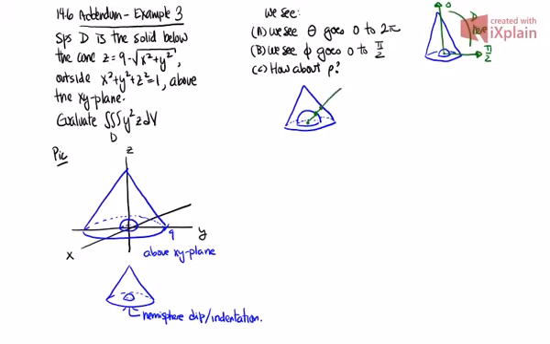So the inside function, the near function, the one we hit first, we first hit the sphere. This is x squared plus y squared plus z squared equals 1, so this is rho equals 1. That's nice and easy. So second, we hit the cone. Now the cone's a bit weird, right? This is the cone, z equals 9 minus square root of x squared plus y squared. This is not at all in spherical. We need this as rho equals something.